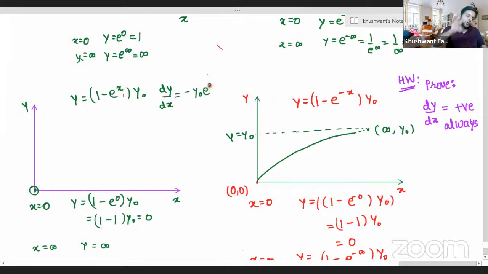This is my take. What is your take, Makesh? Try and confirm if this is correct or if there is an error. So y naught is a constant, sir? Yes, y naught is a constant. So multiply y naught in the two terms, here also and here also, then differentiate y. Yours is correct, sir. Correct?